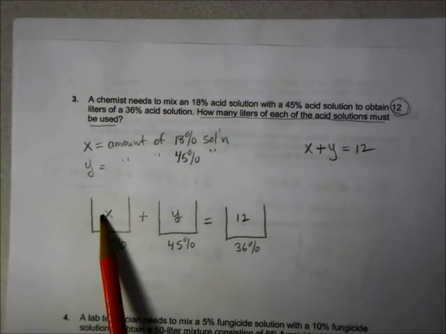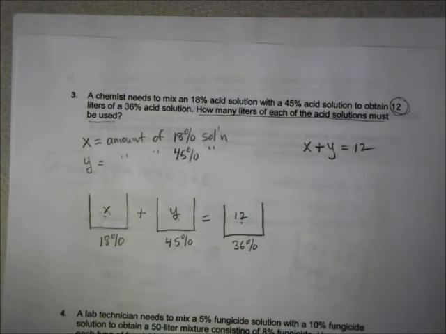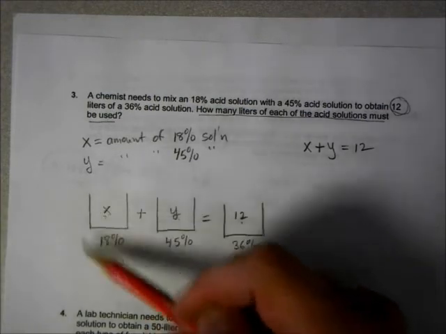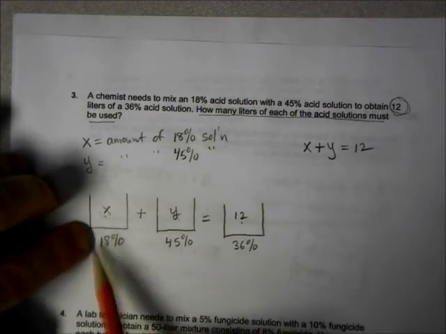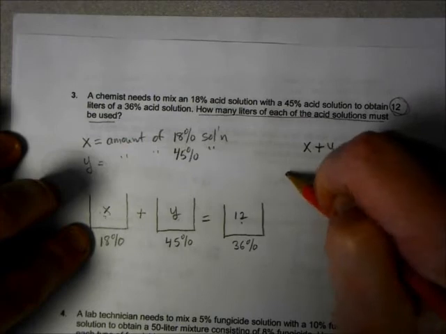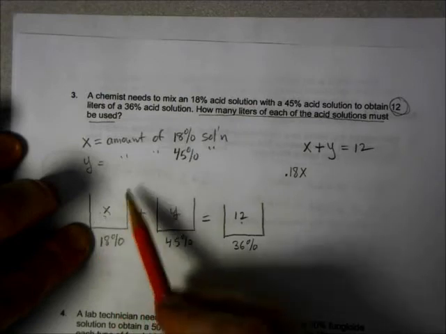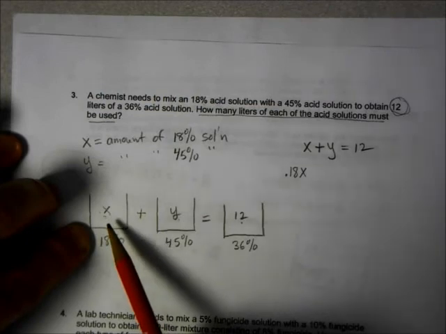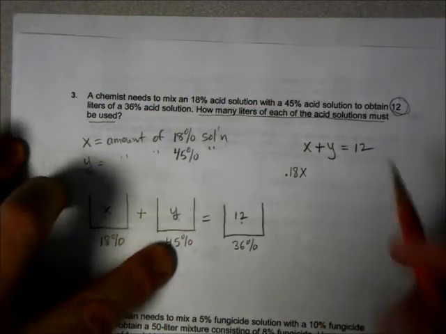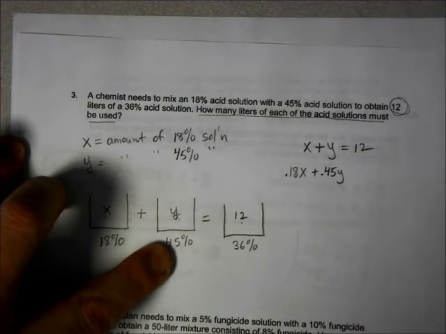The amount of solution here plus the amount of solution there has to equal the total amount of solution I have at the end. And then the other equation has to deal with the acids. So this is, I have some amount of solution and 18% of it is acid. So if I take 0.18 and multiply it by X, that would tell me how much acid is actually in that first beaker. The rest of what's in there is some solute, probably water. But this is amount of acid in the first beaker. Similarly, that would be amount of acid in the second beaker.